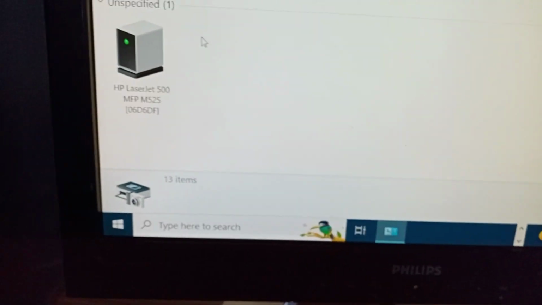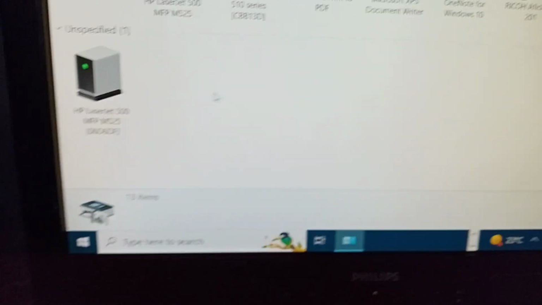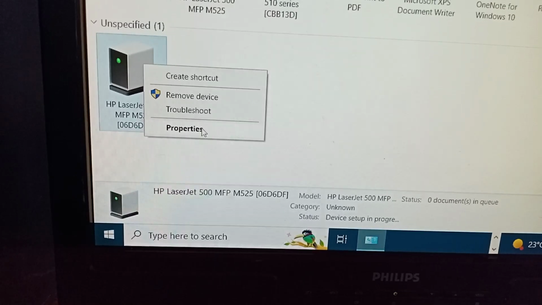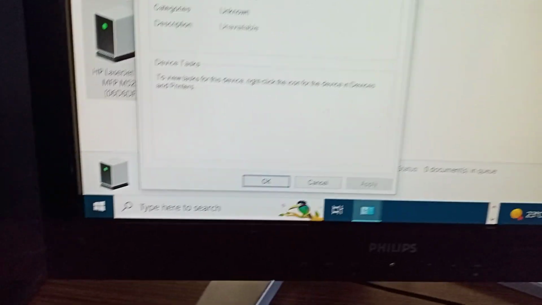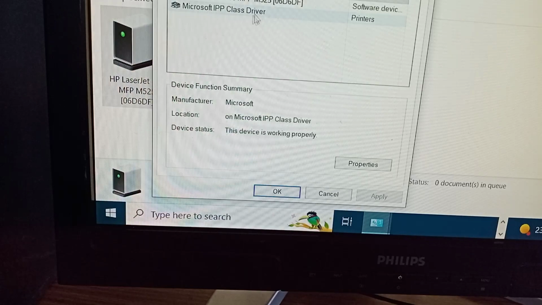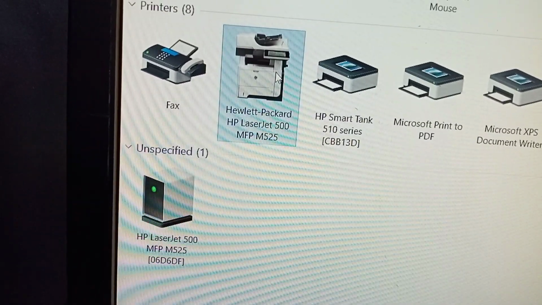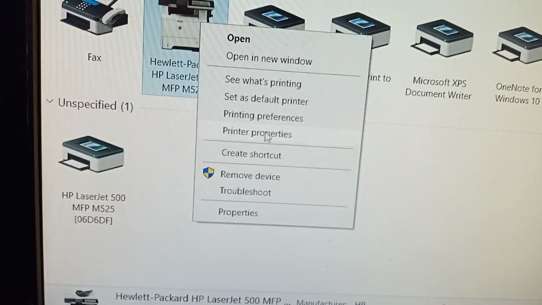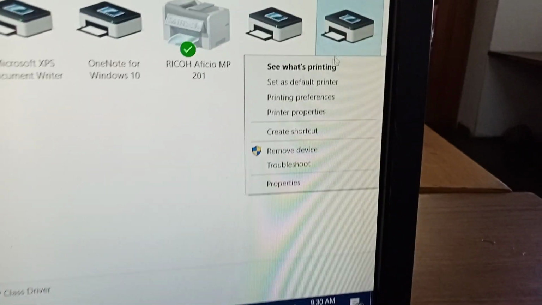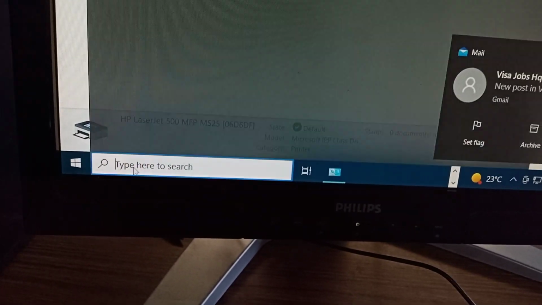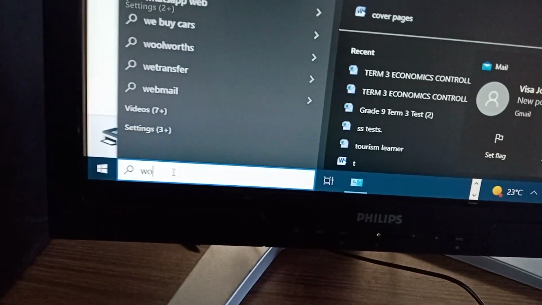Okay. Downloaded the drivers. Well, let's see properties. Okay. So also it's here already. Let's try to see. Okay. You see it came here. So what I'm gonna do, I'm gonna say save as default. After that, I'm gonna connect and print something.